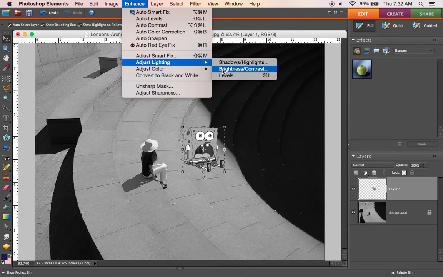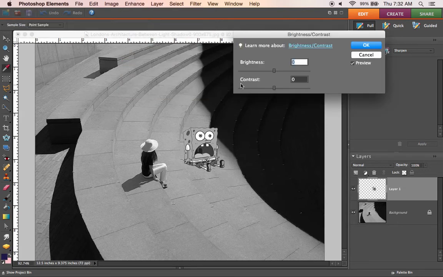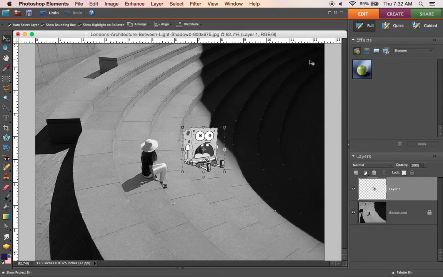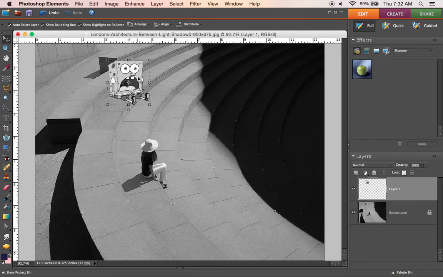In Pixlr, brightness and contrast, same thing. He looks kind of gray and dark. I'm going to lighten him up just a bit, and I'm also going to increase the contrast just to get him to where there's a little more variety. So there's middle values. You got light, you got dark, and now some middles in there. So that looks good. Now, one of the biggest things by far is trying to get the light and the shadow correct.